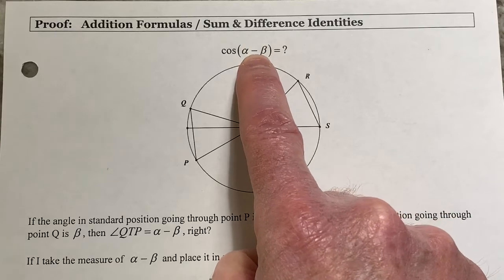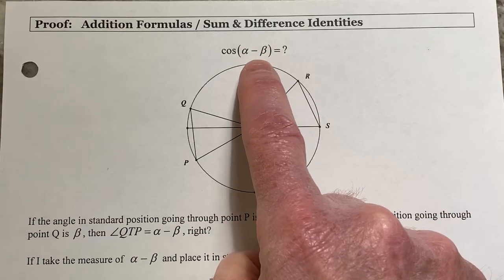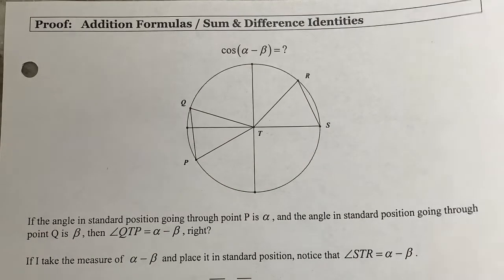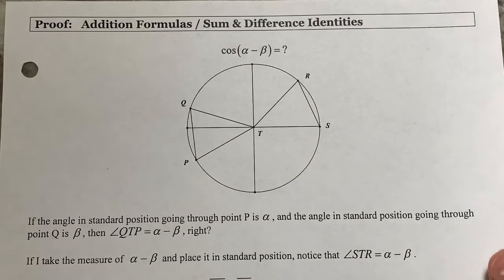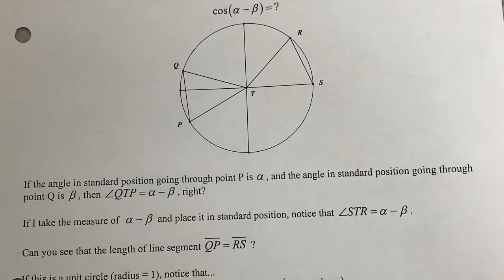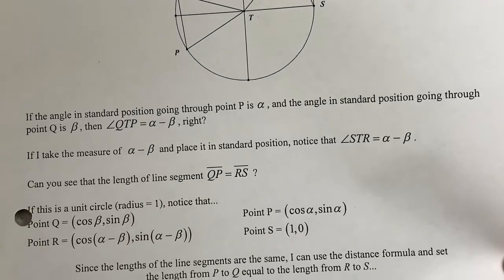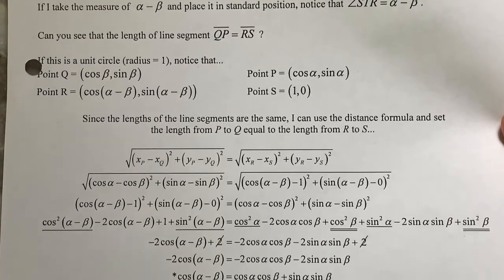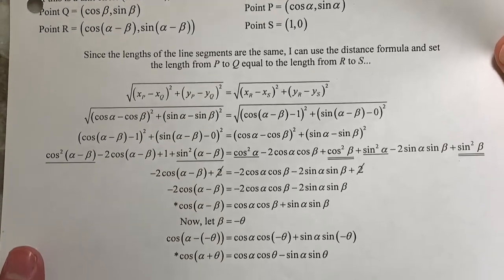I don't even know what the two angles are, but this right here is equal to something, and this proof I'm giving you on this page explains it. Now, you can read it. If you are pretty good at reading through math material, it should make sense. But I guess the point I'm trying to make is it's a pretty ugly proof. You can see all this, right?